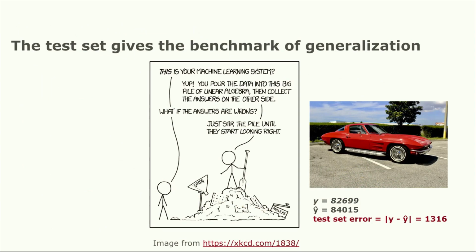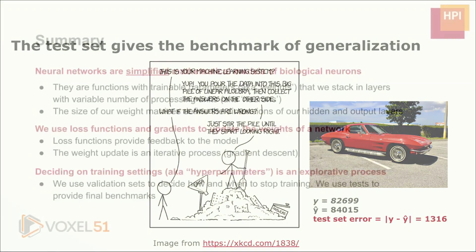The final benchmark for our algorithm's performance comes from the test set, which provides a true measure of how well the model generalizes. Remember that the validation set is used to configure the model, for example, to decide when to stop training and when to checkpoint, and therefore we cannot use the validation set as our final indicator of performance. This distinction between validation and test sets is very important for every machine learning practitioner to remember.